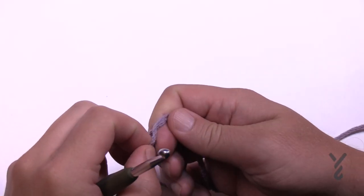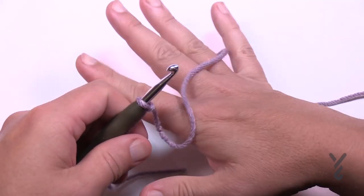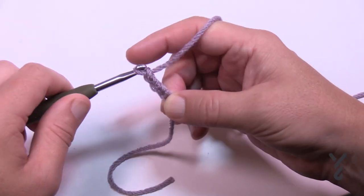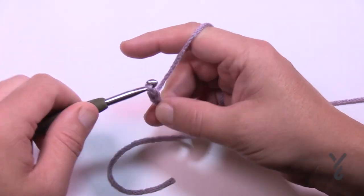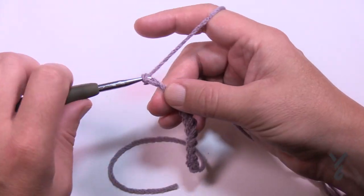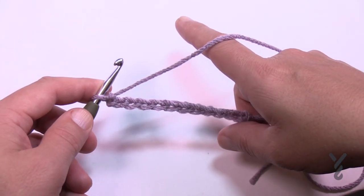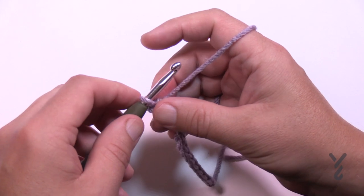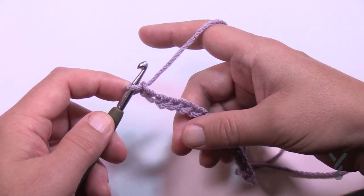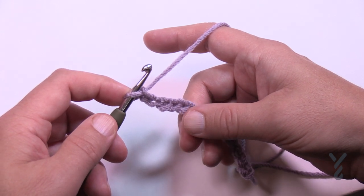You can chain 161 if you want to match exactly what the pattern states. If you want to change the size, the designer has given that to you — it's in multiples of three plus two, so you go one, two, three, then one, two, three, and keep doing that until you get to the size you really want. Lay it on a measuring tape or your sofa, then add two more chains to keep the stitches lined up. Put me on pause, get your chain done, and let's begin row one.